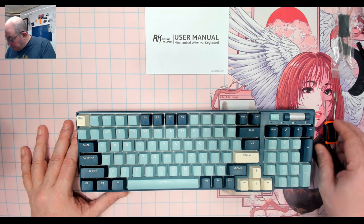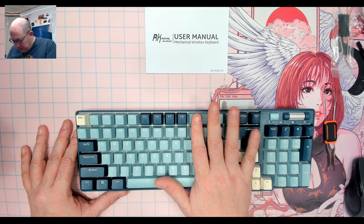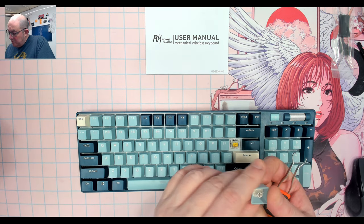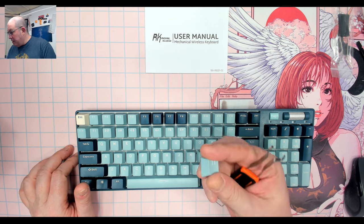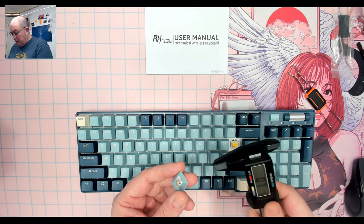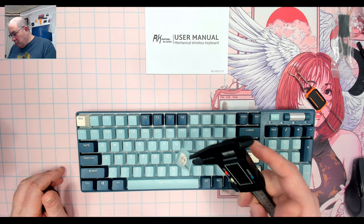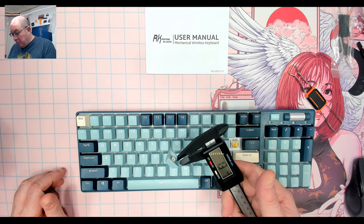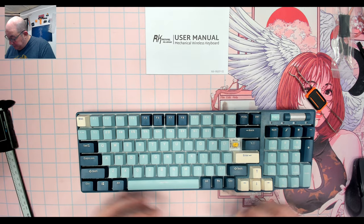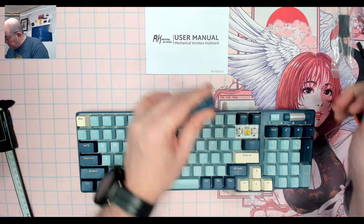All right, so I want to say these keys are ABS. Are they double shot? Huh, they're top double shot. Not bad, not bad. What kind of width do we have on here? Pull out the calipers. And 1.2, 1.3. At least we're above 1 millimeter in body width for the keycap. Anything less than that usually leaves a lot to be desired. Now let's take a look at the stabilizers and how they look.